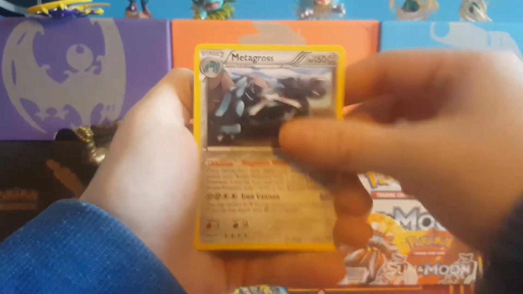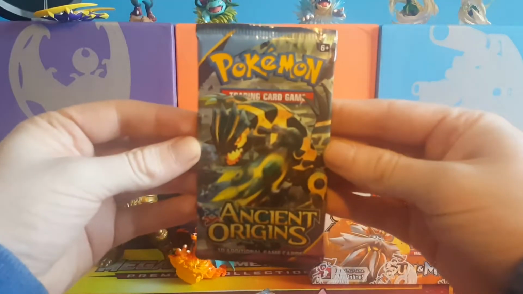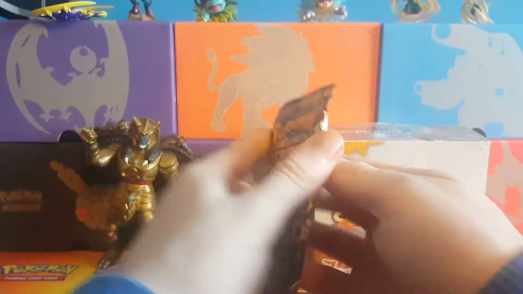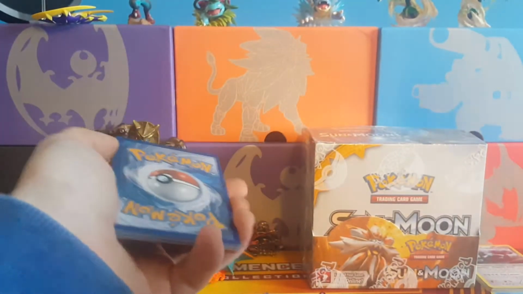Baltoy, Entei, Metagross, and there's absolutely nothing there. See what we can get in Ancient Origins Pack number 2. Can we get some shiny Mega Rayquaza?